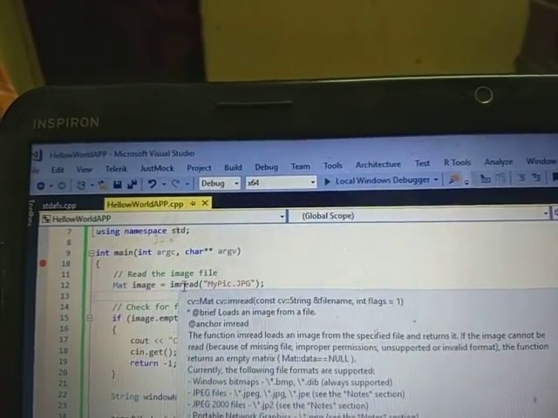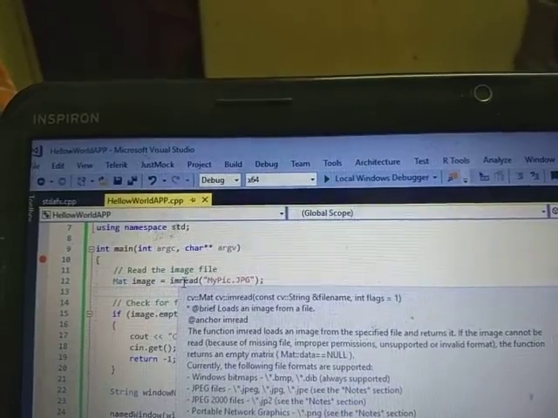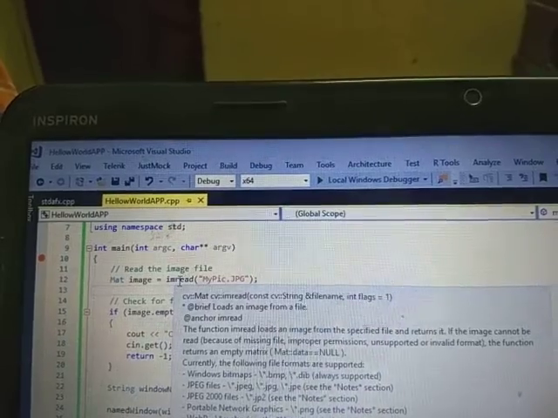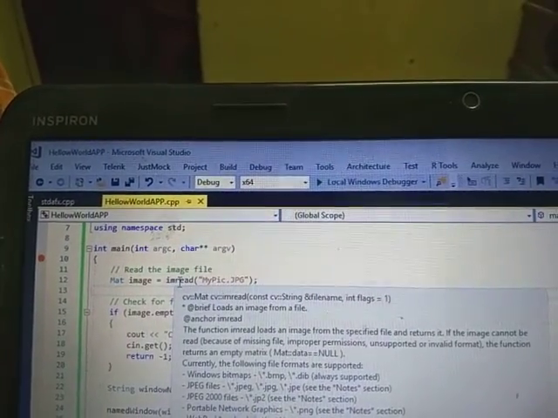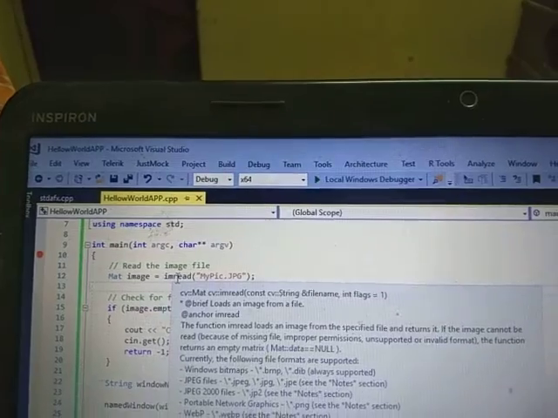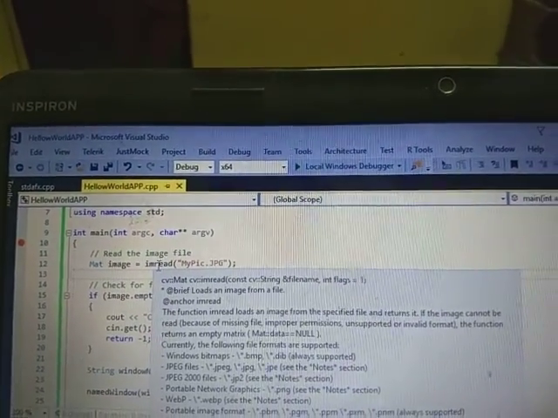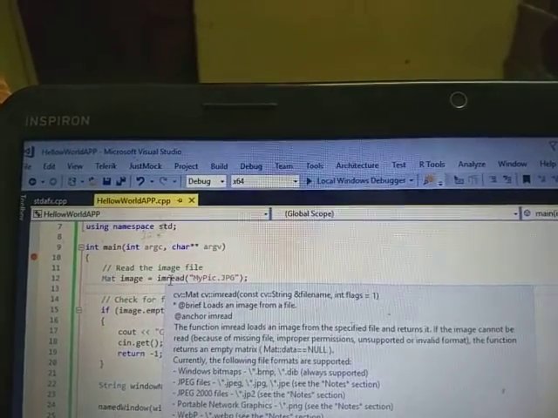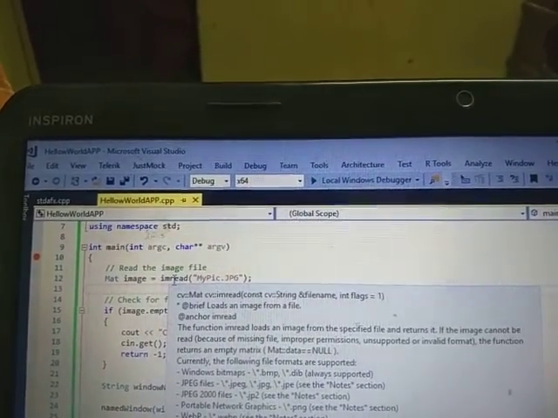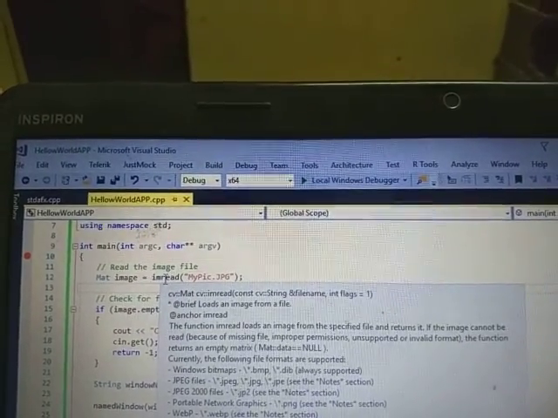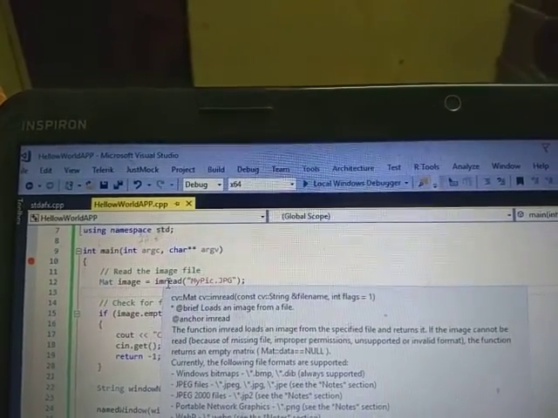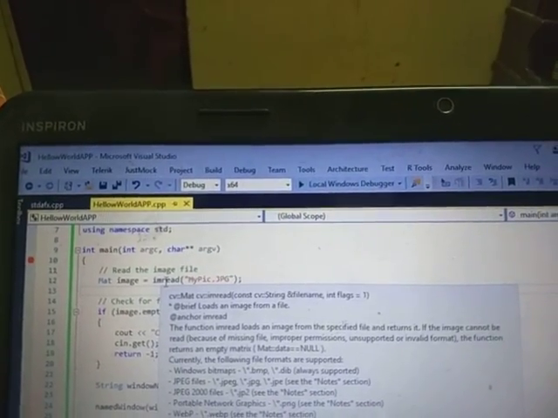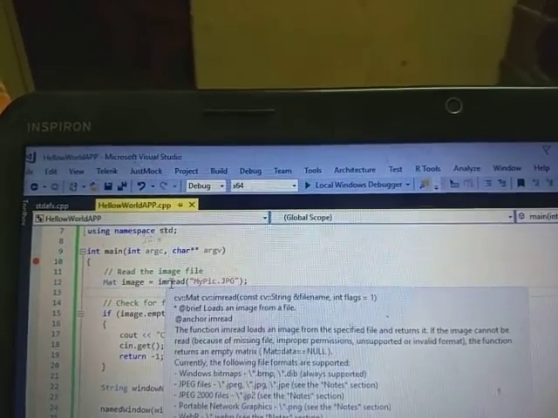That flag is nothing but how to define that image. Image read underscore grayscale is nothing but black and white, so it will load as a black and white image. Behind the scenes there would be 1s and 0s, which you will see in future, along with the behind the scenes logic and what happens when it is a black and white image, how it will be displayed cell-wise.